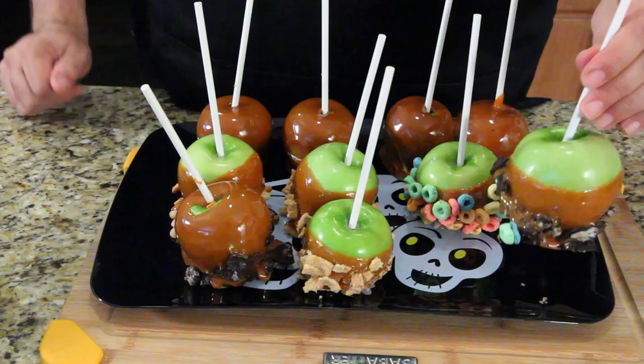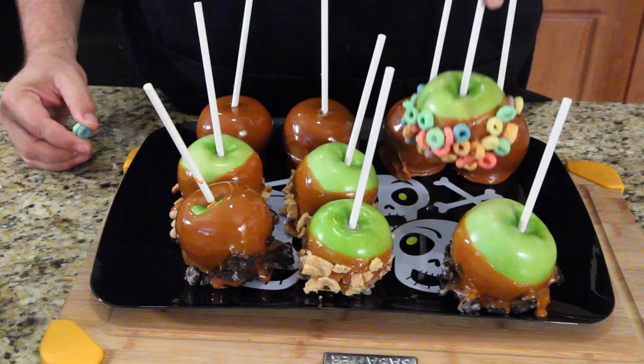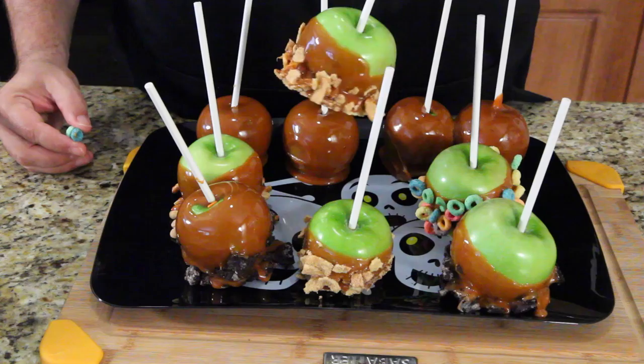And then we have the Oreo cookie one that didn't do good, see it? It slid off the sides and right down to the bottom. I think the best one is this one right here. My Fruit Loop one did the best, personally. That came out the best. Cinnamon Toast Crunch came out really good. This one, not quite as well as the other one.